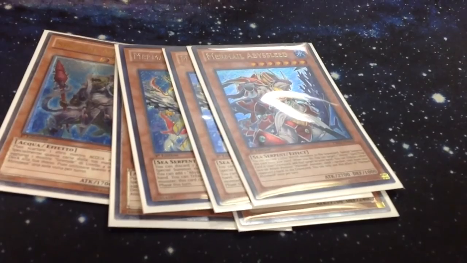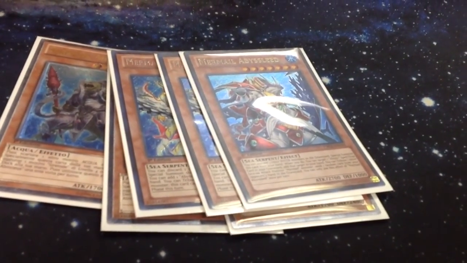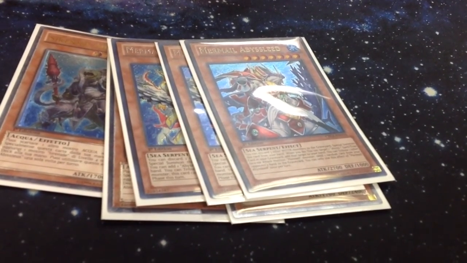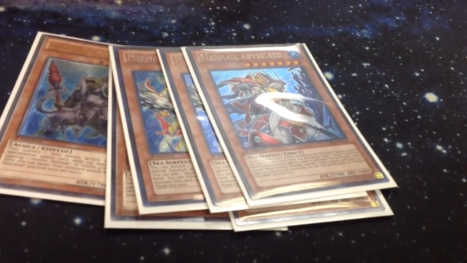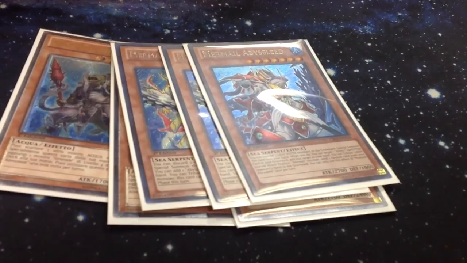I don't do the 4-card hand loop a lot because with PK Fire and other decks that just have really crazy graveyard effects, I generally don't want to take cards from their hand, because if I take cards from their hand, they could just change the game.